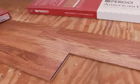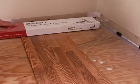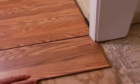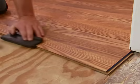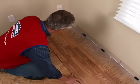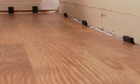After installing the first 2 planks of each row, place a weight or a carton of flooring on top of the first plank of each row to hold it in place. When a plank can't be rotated, such as under a door frame, see the manufacturer's instructions for using a tapping block. Once the first 2 rows are assembled, slide them against the starting wall, maintaining the 1/4-inch expansion gap using spacers. Continue installing the rest of the floor.